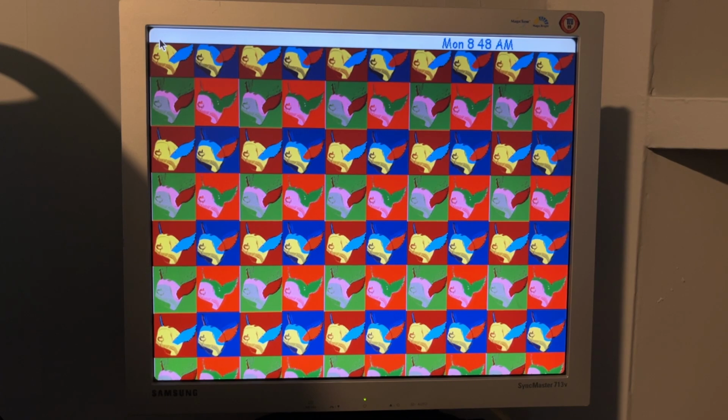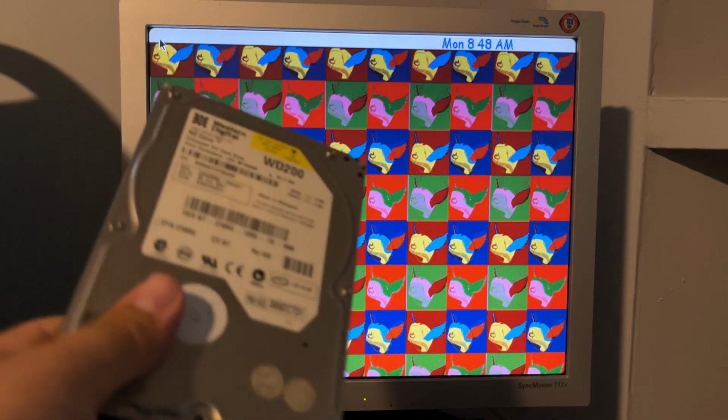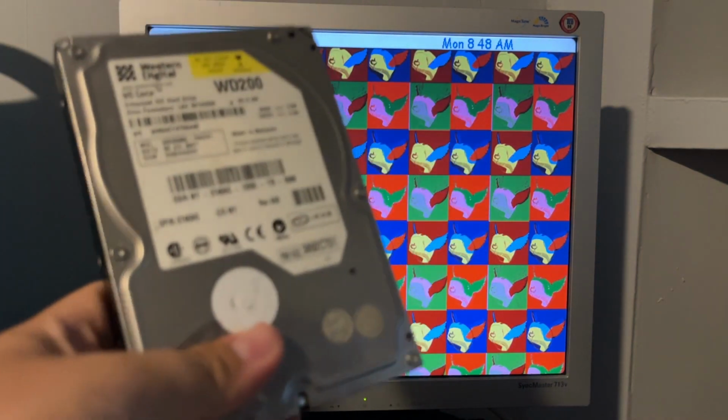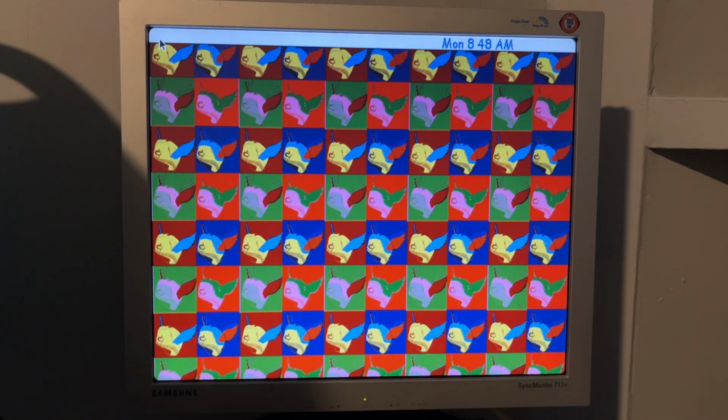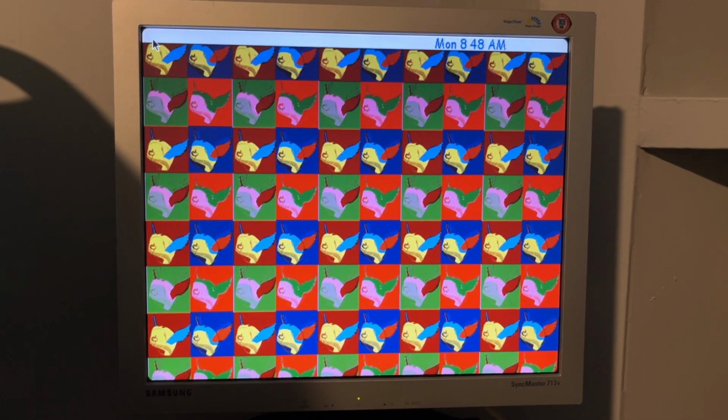So, you know what? We're just going to go ahead and try to install Windows NT here on this failing hard drive. What could go wrong? But just in case that doesn't work, I did dig up this 20 gigabyte Western Digital IDE drive here, in case the hard drive is truly cooked and we need to continue without it. But you know what? The show must go on, so we're going to go ahead and try with the Windows NT install. But before we get started, we actually need to dig out some additional accessories.